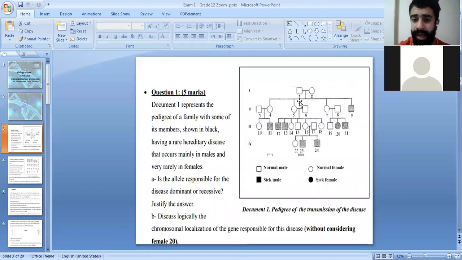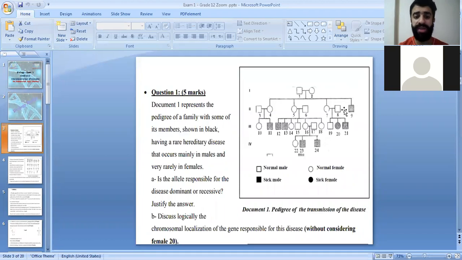1-1 and 1-2, as I said, are normal, but they gave birth to an affected child, which is 2-9. So the allele of the disease was masked in the parents, so it's recessive with respect to the normal dominant allele. Then we have to give symbols. Let D capital be the symbol of the normal dominant allele, which is dominant over the recessive allele of the disease. And let d small, or A small, whatever, give it a symbol that you want. Mostly it's a disease, so give it a d small, be the symbol of the allele coding for the disease, which is recessive.